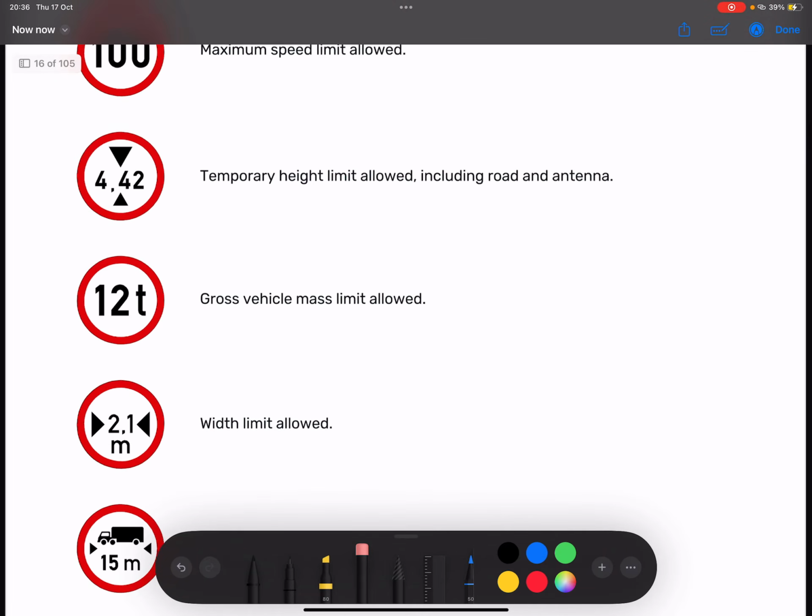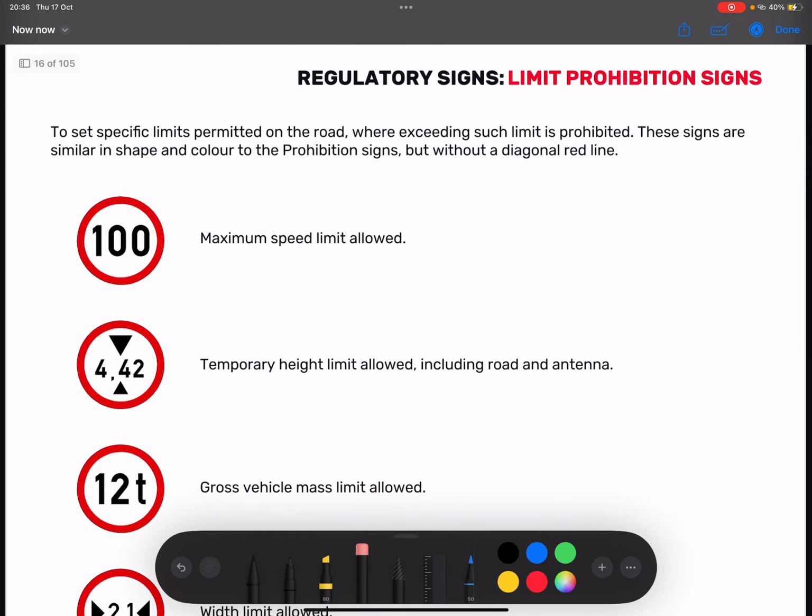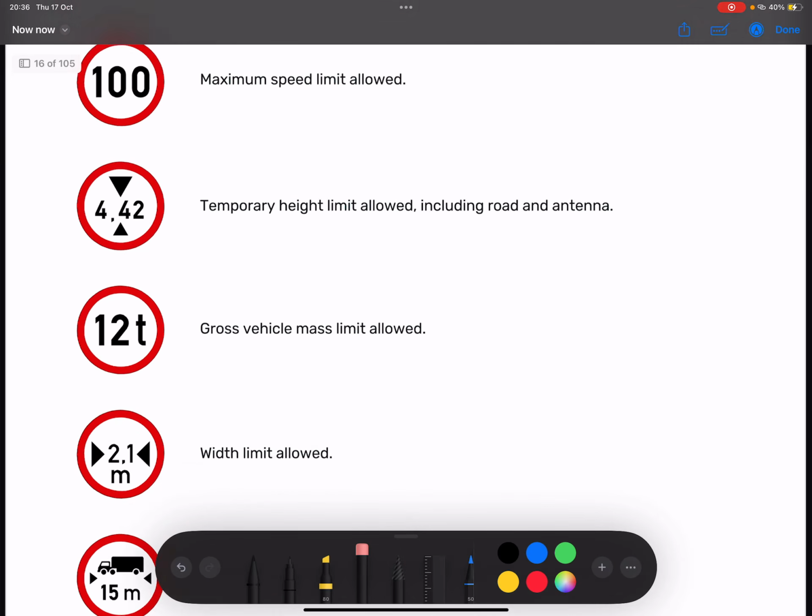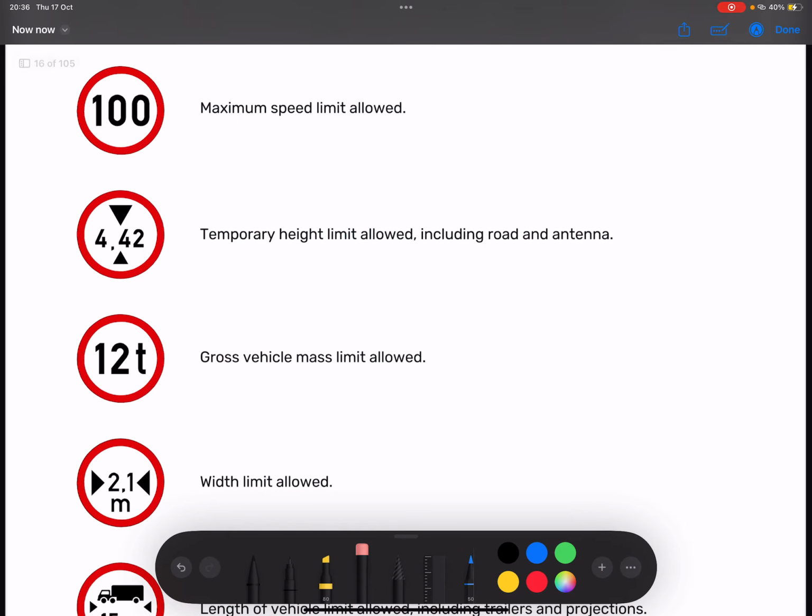Then we go all the way down. These are still part of the prohibition signs, as I explained that you have red borders. It's circled with red, then you know it's a prohibition sign. However, these ones talk about limits. You have the maximum speed limit: you may not exceed 100 when you are driving here.